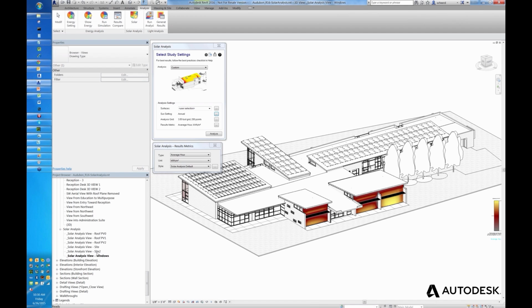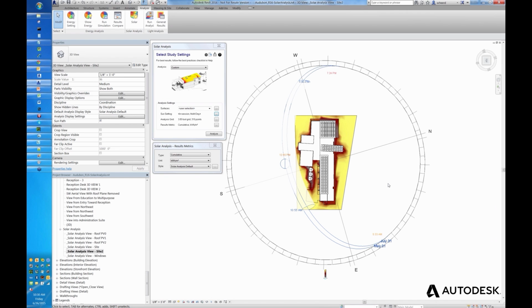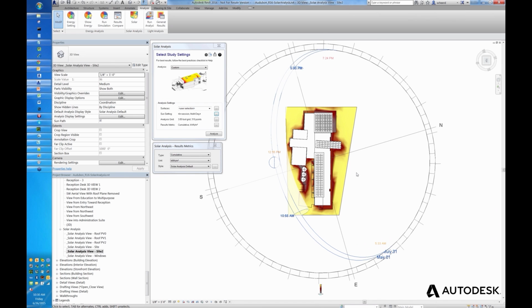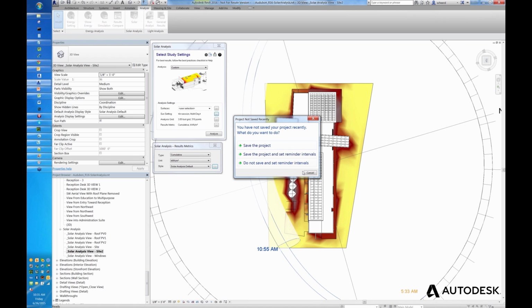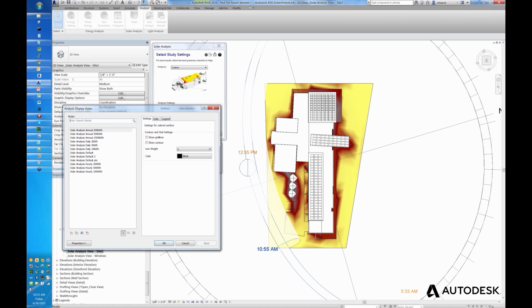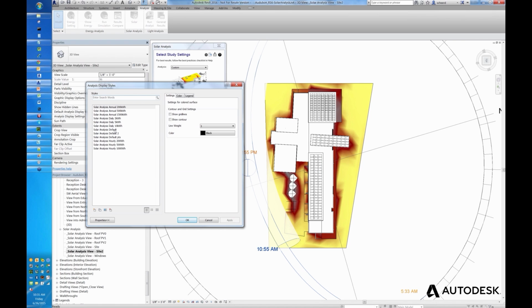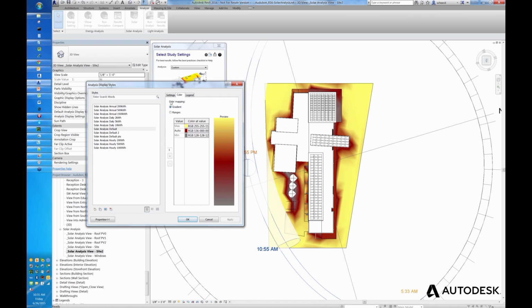The other question I had was around the default colors, and this is one area that I know Steph is pretty passionate about. So I didn't know, maybe she wanted to talk a little bit about the analysis visualization framework so that you could customize that piece. Yeah, so this is actually one of my favorite features in Revit. I know it's a little funny, but I absolutely love it. What it does is help you look at different options for viewing your analysis results. And this is going to be for solar and or lighting.